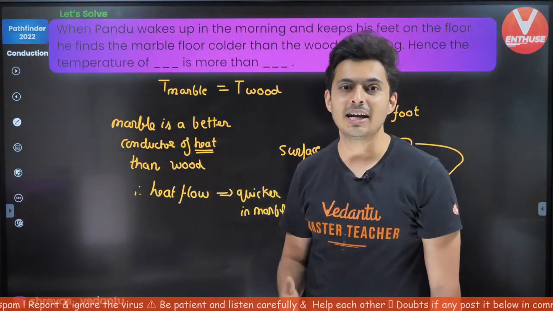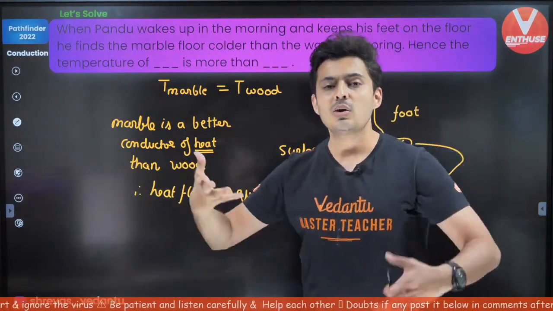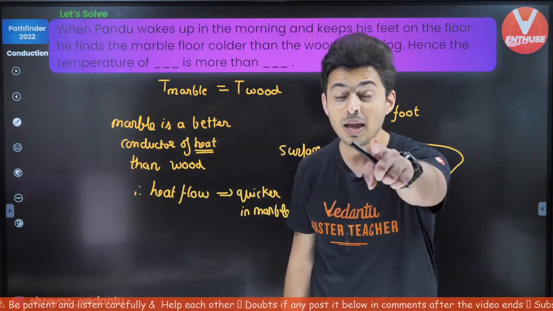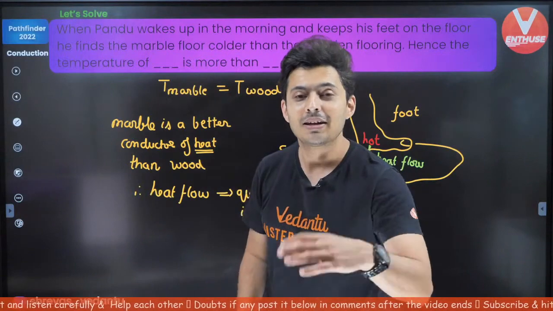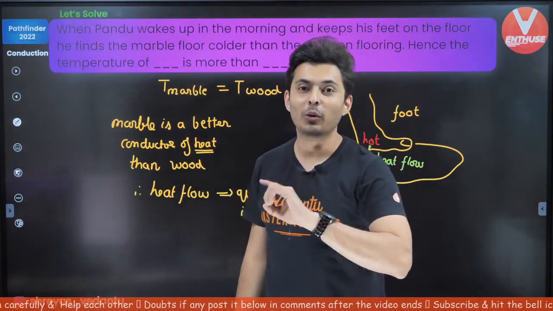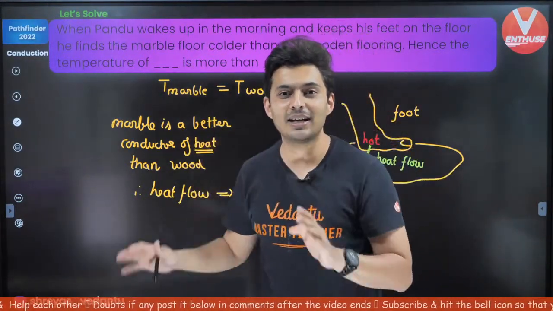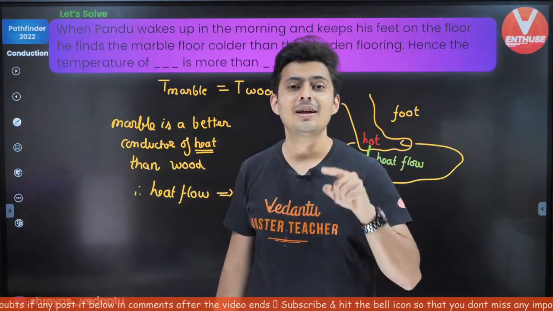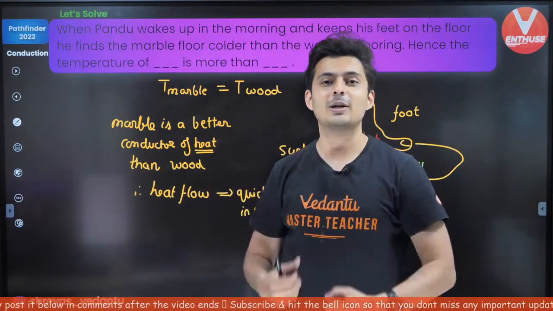So that's the reason why when you touch a bad conductor, you hardly feel anything. But when you touch a good conductor like metal, have you touched metal? Okay, think about this. If I ask you in a cold winter morning, sit on a metal chair, will you like it? No, right? Why don't you like sitting on the metallic chair? Because metal is a good conductor of heat.